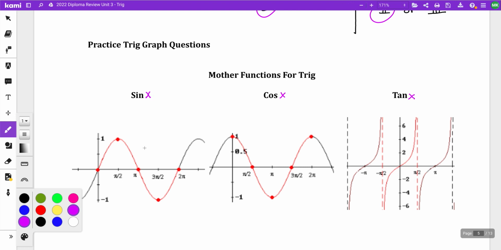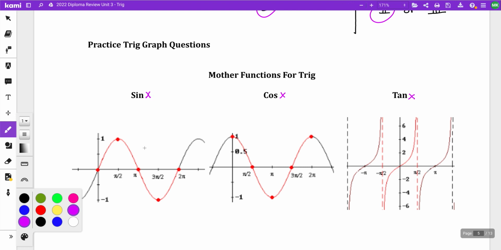That makes sense. The reason it makes sense is because that's really graphing your unit circle, where x is your angle and y is either your y value or x value of your unit circle. So if you think about sine, this means y value. The y value on my unit circle is 0 at 0 degrees. As I start to go around my unit circle, I get to 90 degrees. I'm at the top of the unit circle.